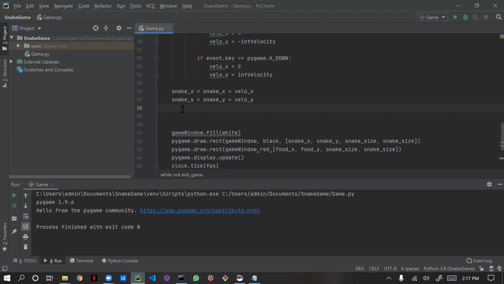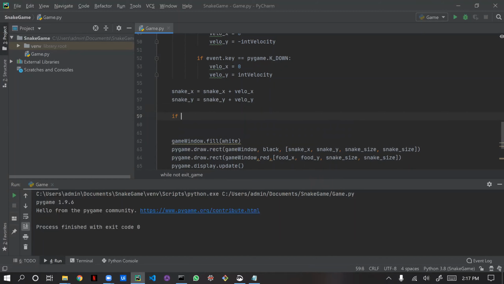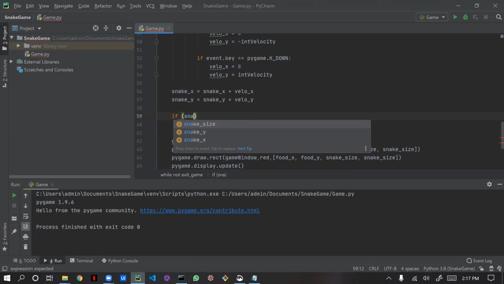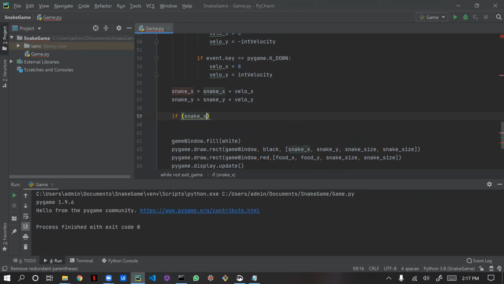So here I'm going to create an if condition. If snake x minus food x, that means this coordinate value minus this coordinate value, is less than how many points we need to take, because the entire thing works on fps.